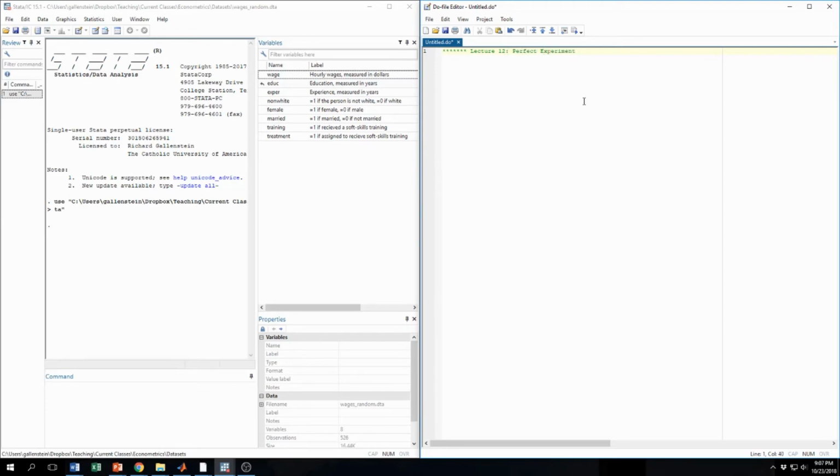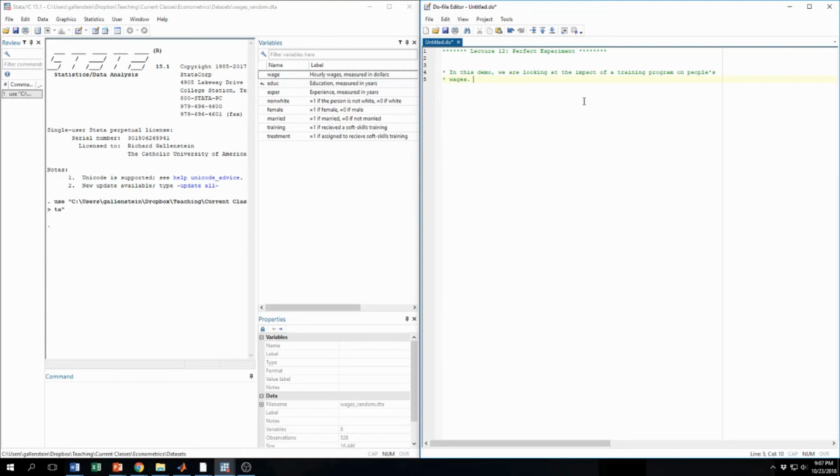Now, in this demo, we are looking at the impact of a training program on people's wages.